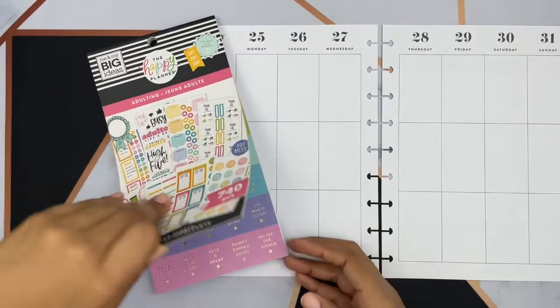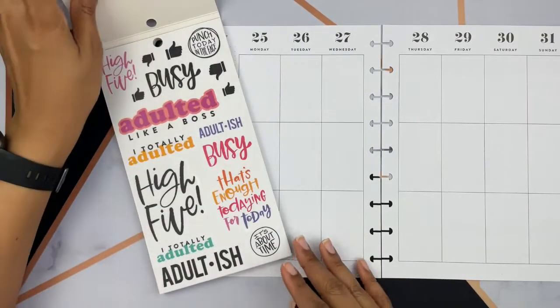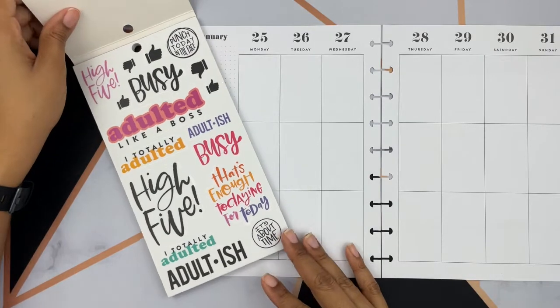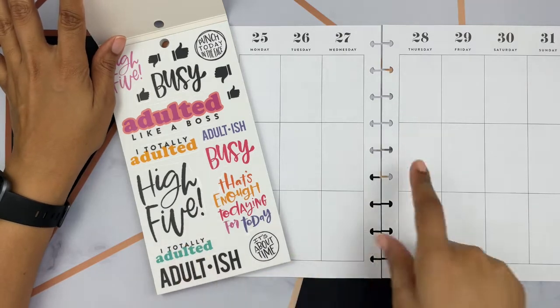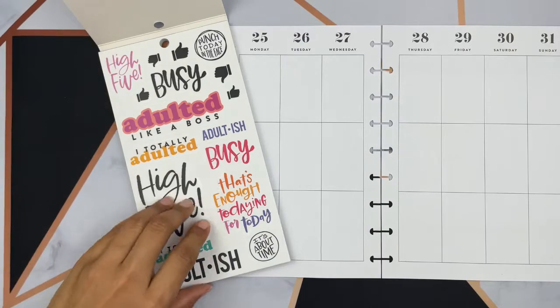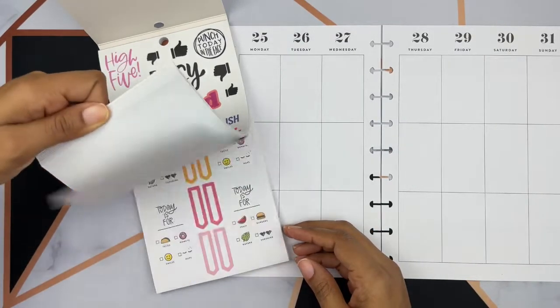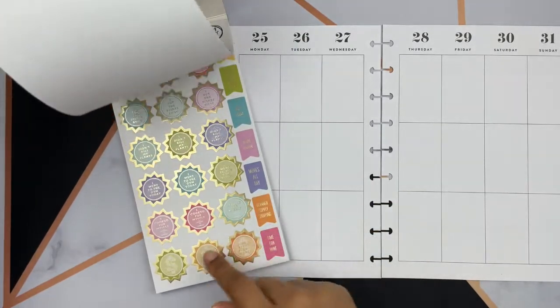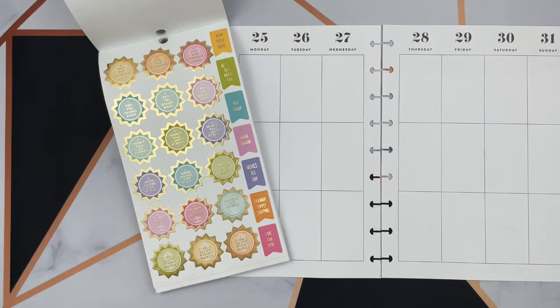a lot of the stickers that go with this theme are kind of past tense. And so I thought it would be weird, if I put I totally adulted on Friday and then Friday gets here and I do nothing. So it's kind of hard to put those down. And even these award stickers, you know, is this something that would be after the fact that you come back and add in after you've already planned your week?